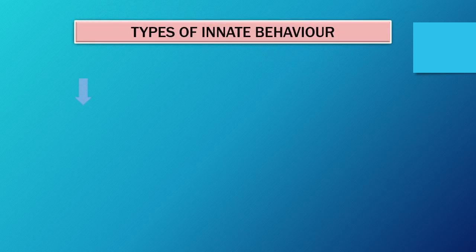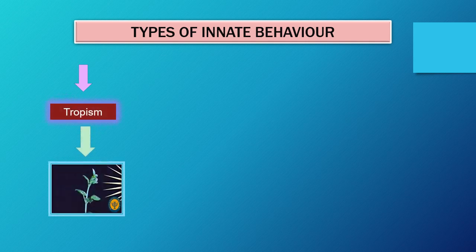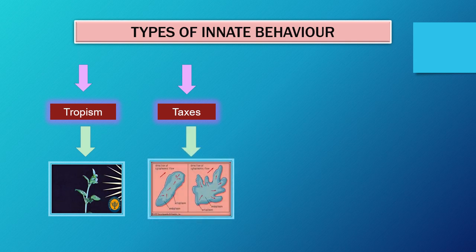There are four types of innate behavior. First one, it is the tropism. Tropisms are responses in which the direction of the movement is determined by the direction of the stimulus. Then next it is the taxis. An automatic movement made by an animal towards or away from a stimulus is a taxis. A taxis is said to be positive if the animal heads directly towards the stimulus and negative if away from it. Then it is reflex.